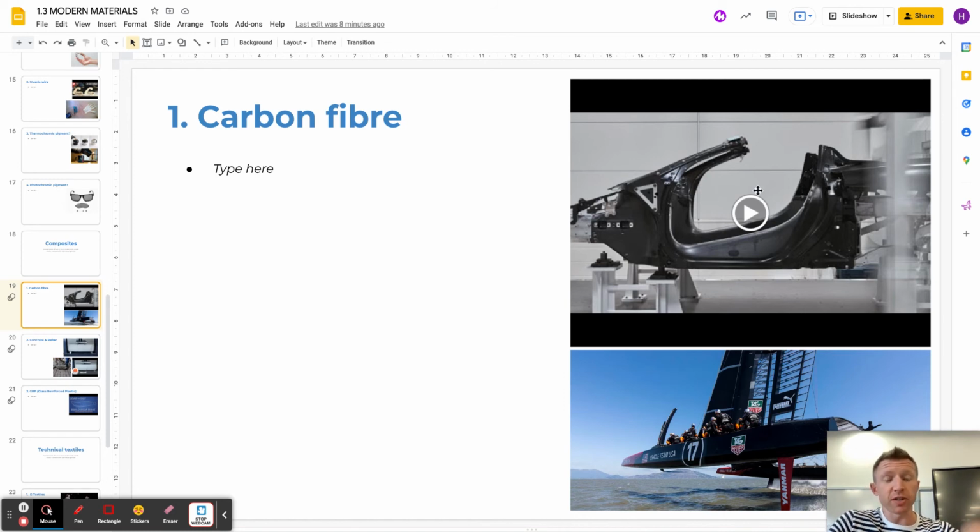And another one here, this video is actually really interesting to watch. This is McLaren showing how they build the chassis for their supercars. It's interesting because they create what's called a monocoque frame, which is basically building the entire chassis from a single piece. So there's no joins or anything. It's just one single piece of carbon fiber. And that's another advantage of carbon fiber, because it's basically sheets of carbon woven together, which is then bonded with resin, like epoxy resin. The epoxy resin makes it set hard. So you get the best of both worlds.